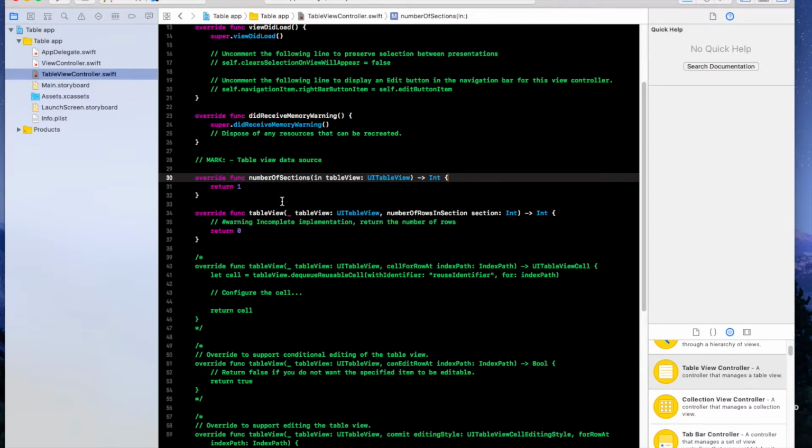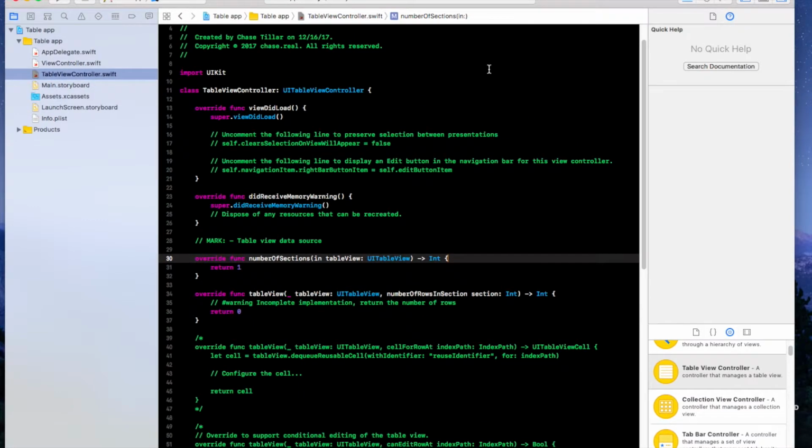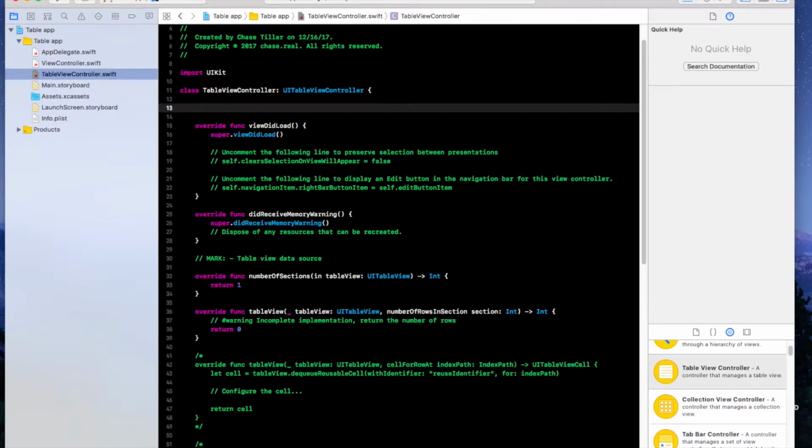So let's go ahead and create some data to populate this table with. We're just going to say let tableRows equal, let's just say, create an array of 1, 2, sorry, we'll keep it in order. So just the numbers 1, 2, and 3.